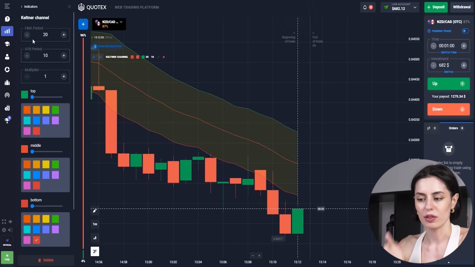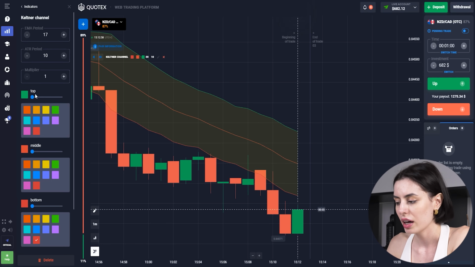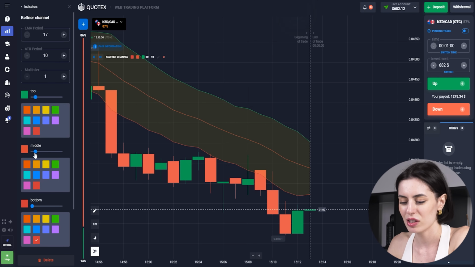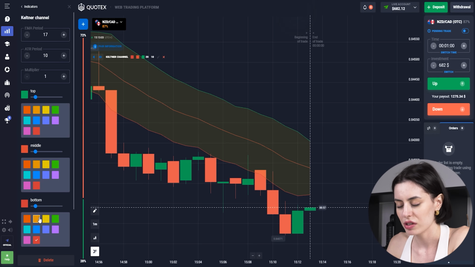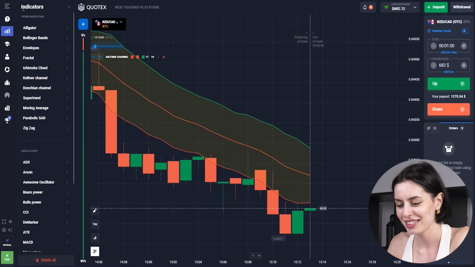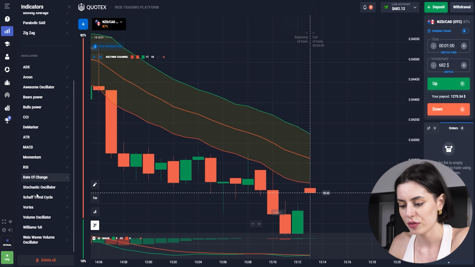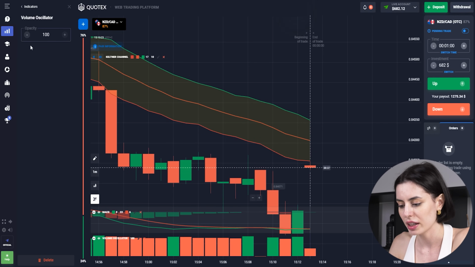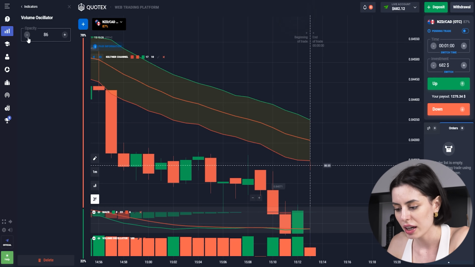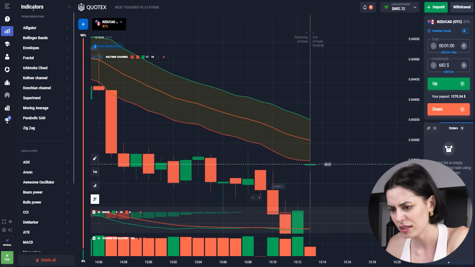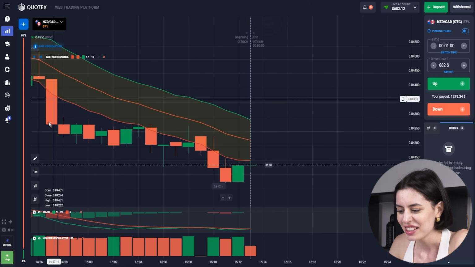Keltner channel is going to be the first indicator to use. Just pay attention that all these numbers are about to be accidental somehow, but of course we have some point to make it like that. Here's MACD, and the third indicator is going to be the volume oscillator, and I must say it's a little bit crazy. No, it's going to be all fine.